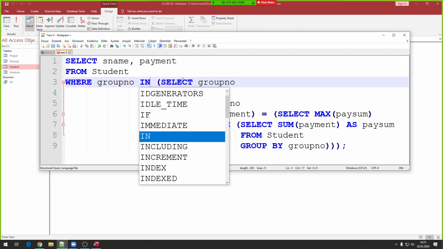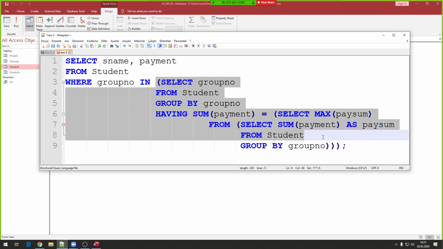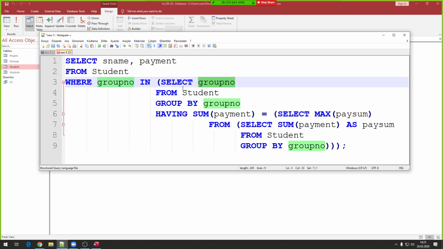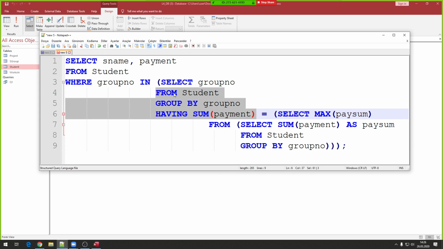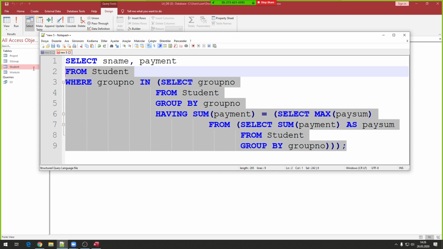But because of the nature of this query, it may return more than one thing, because I'm grouping things and making a projection, right? The instance where I know it will return just one thing is when I don't use the group by operation, and I'm using an aggregate function like maximum, sum, etc. If I use the aggregate function plus the group operation, it could return multiple things. And in here again, the same thing is applicable. So I need to use the keyword in because it could return more than one value.